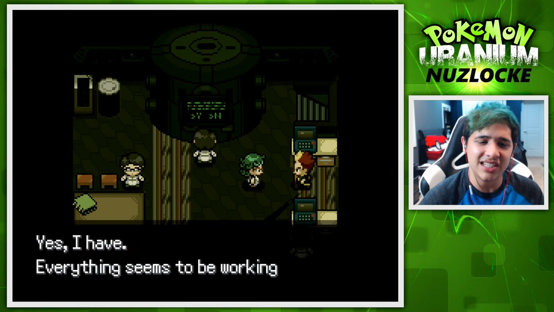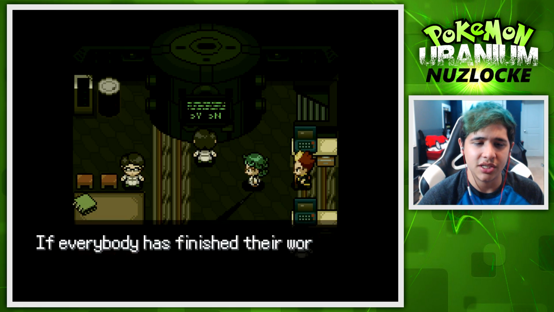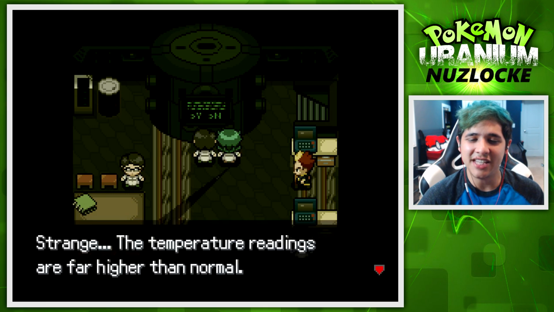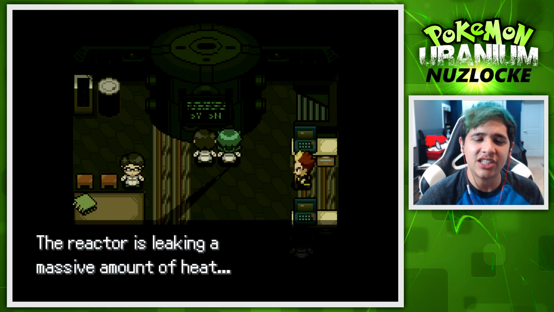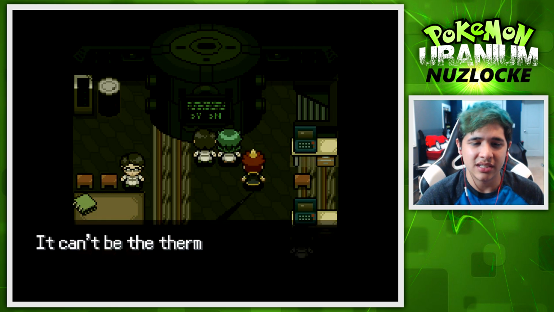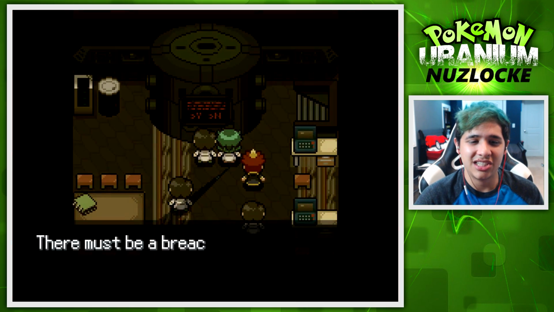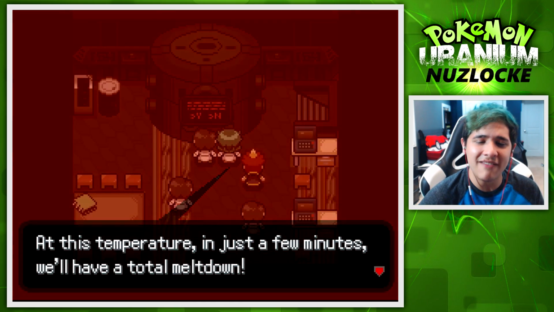Cameron, have you finished your diagnostics? Yes, I have. Everything seems to be working perfectly. This generator you designed really does its job well, Lucille. Excellent. If everybody has finished their work, we'll break for lunch. Boss, you might want to take a look at this. Oh gosh, what's going on? The temperature readings are far higher than normal. Either we need to reset the thermometer, or the reactor is leaking a massive amount of heat. It can't be the thermometer. I just checked that, so... Something's totally going wrong, and... It's a state of emergency. There must be a breach in the reactor. At this temperature, in just a few minutes, we'll have a total meltdown.